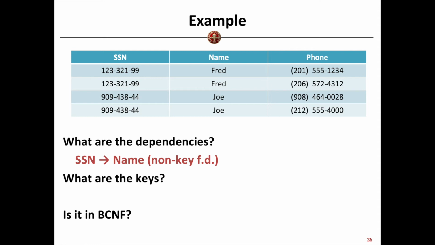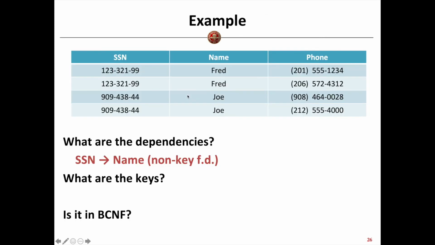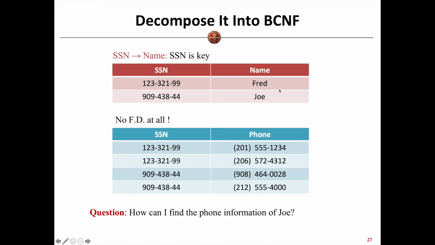If it is not in the BC normal form, how can we polish it to make it in the BC normal form? We can do so very easily. We can just divide this relation into two relations instead. Then how can we do the division? We can do a very simple division like this. We can divide the table we showed in the previous page. We divide SSN, name as one relation, SSN and phone number as another relation, right? We have two relations as provided in this page. We have SSN, name, and SSN, phone number.